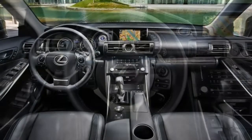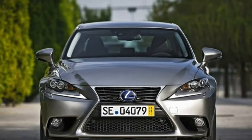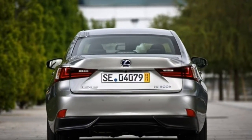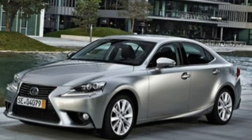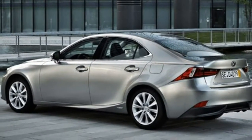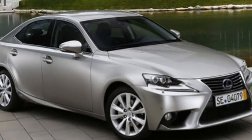The largest and most practical is the new model. It means more legroom and boot space. Split folding rear seats are not standard. Lexus's practicality has improved over the previous model. The car is 75 mm longer than its predecessor and 10 mm wider too. This results in 50 mm more rear legroom and a larger boot, now measuring 450 liters.